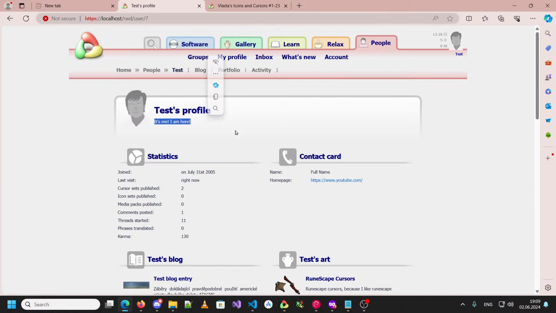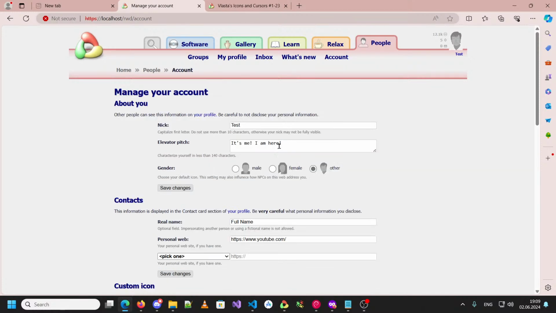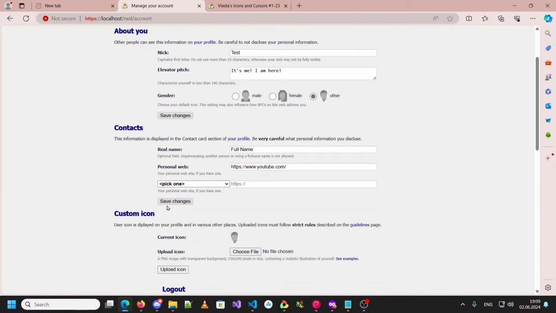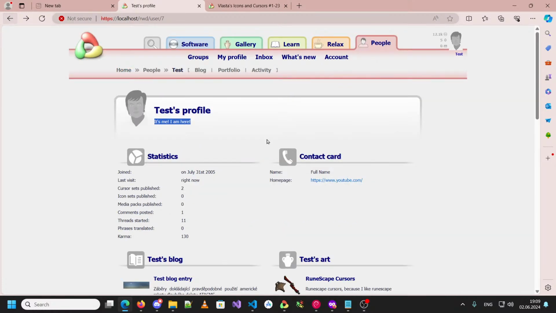So you can see this is the short text here. You can modify it. You can quickly select your default icon, and here you will be able to add contacts to your contact card. That doesn't work right now.